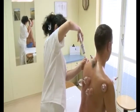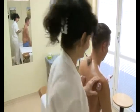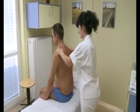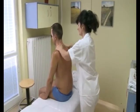It improves blood flow, activates the lymphatic system, aids in detoxicating the body, and thus benefits the immune system. It helps ease headaches, fatigue, and any consequences of stress.